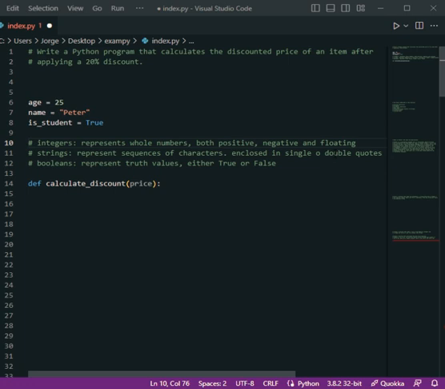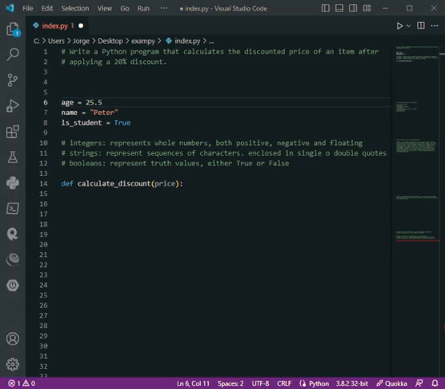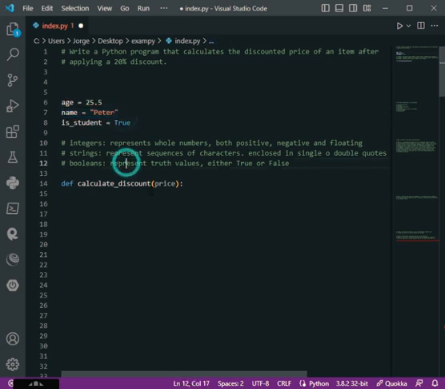In this case it would be, for example, this. Strings represent sequences of characters enclosed in single or double quotes, as you see here. And booleans represent truth values, either true or false.